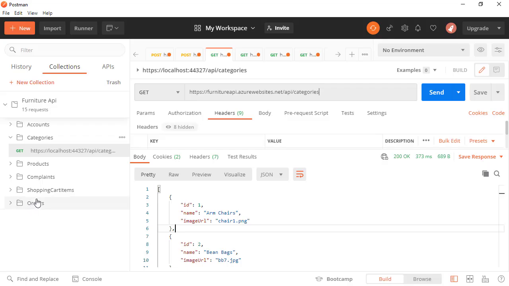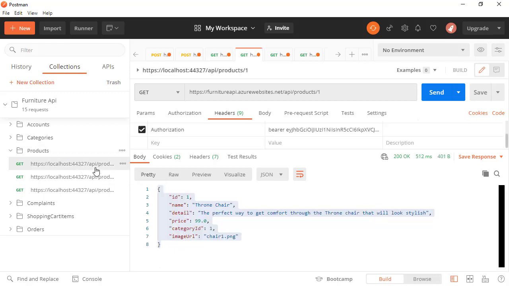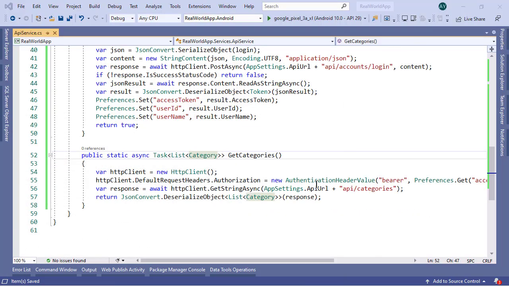In this lesson, we're going to start working with the product endpoint. So in the Postman, let's open this product by ID endpoint. This is basically a GET request. We'll take the product ID and returns the product detail. So let's try to create a method for this endpoint.